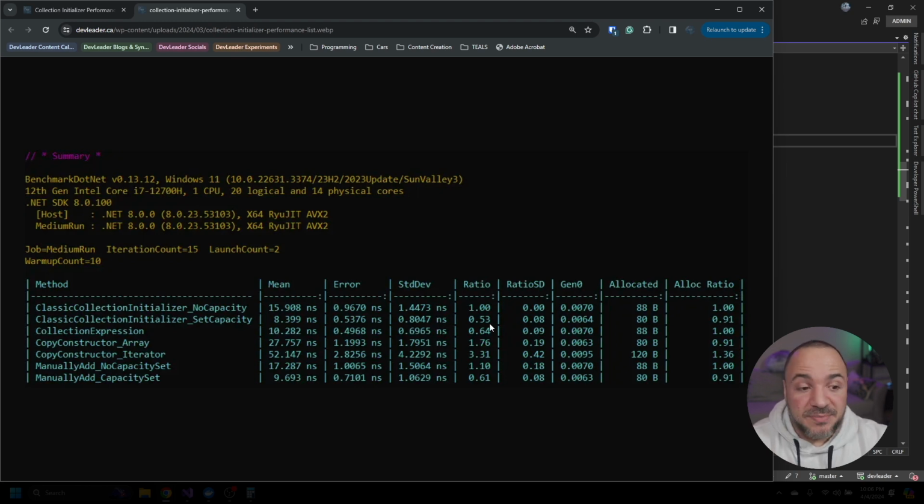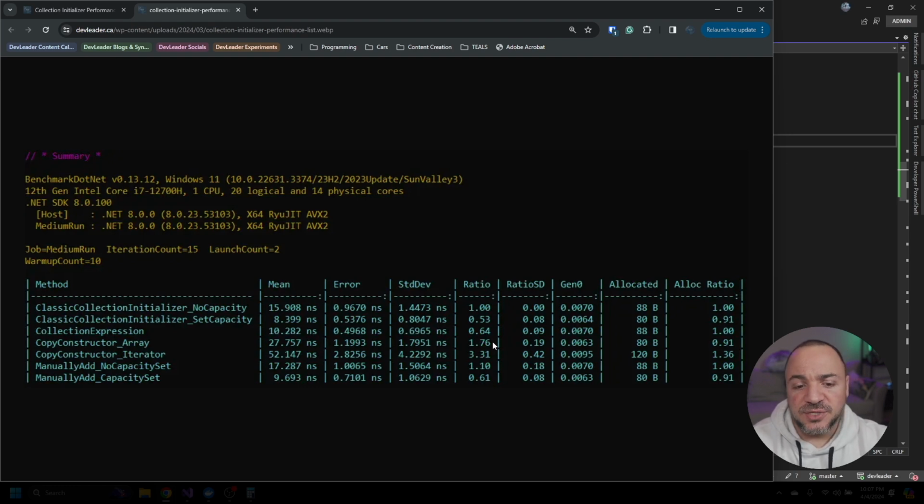I'm sure .NET people that work on the team know why that can't be done, or there's some other reason for it. I'm sure someone's thought of it, but I don't know the answer, so to me it's a little bit surprising. That is the fastest way in this list. I'm not saying there aren't faster ways. The next one that we have is one of the last ones we looked at, and that was declaring the list. So classic list declaration, setting the capacity, and then manually adding in the 3 items. That was literally the next fastest way that we had.